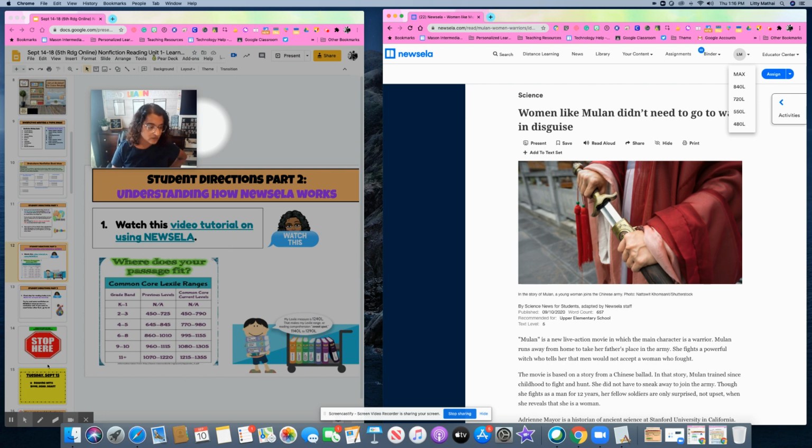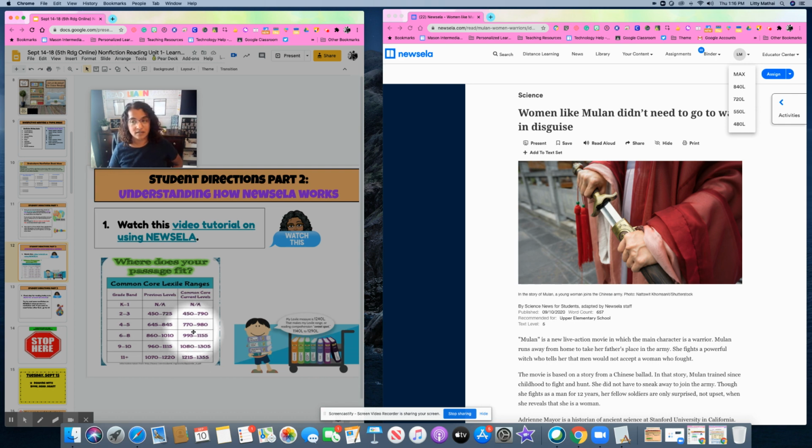Okay, so right here on the Lexile chart, let me show it to you. 840 would kind of be right in the 4th, 5th grade band. Okay, but if you're reading at 990, well, this article is probably going to be a tiny bit easy for you. And it's okay if it is just a tiny bit because it's off by one grade band, right? But if it's like 2 or 3 grade bands, then you kind of don't want to do that.